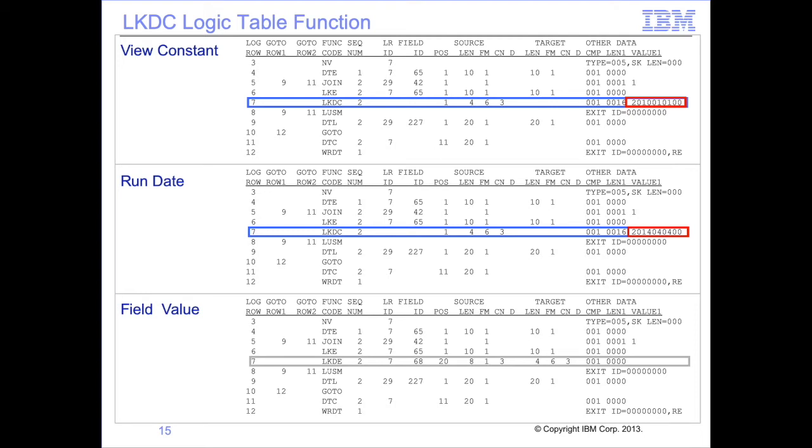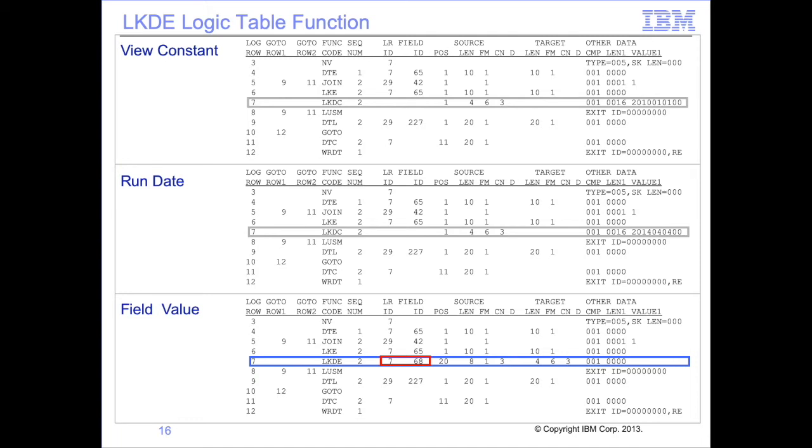can potentially hold 10 digits, an additional 00 is appended to the end of the date constants for join processing, but does not affect the source or the target dates. The view using a source event file field for date effective join uses an LKDE logic table function code, which builds a lookup key effective date using the value from a source event file field. Rather than seeing a specific date in the logic table, the value to be used will be moved from a field. This is like an LKE function, but used for effective dates.